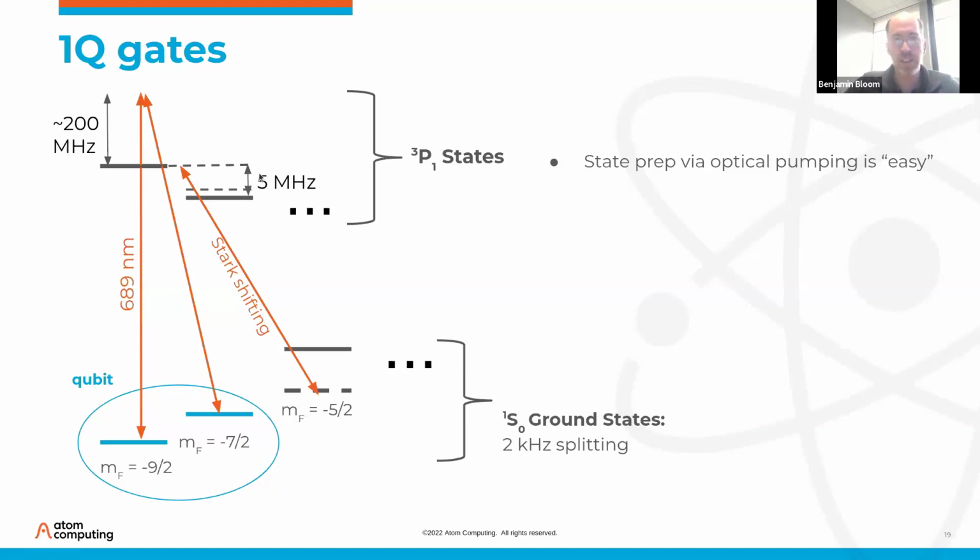State prep can be done by utilizing this hyperfine splitting in the upper state and being able to just repump in one direction or another. And finally, we just encode the qubits on the -9/2 to the -7/2. To finally break the degeneracy, though, what we can do is once again use this hyperfine structure up here to do some almost quantum engineering, if you want to say it, where we take another laser beam and shift or break the degeneracy of the ground states. So instead of having equally spaced nuclear spin states from -9/2 all the way to +9/2, we can just break this degeneracy by doing this Stark shifting, and all of a sudden our 10 qubit system becomes a nice qubit system right here.